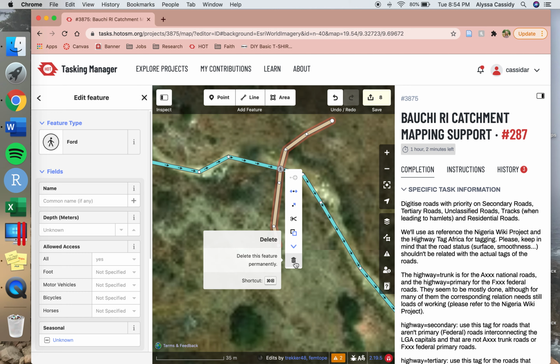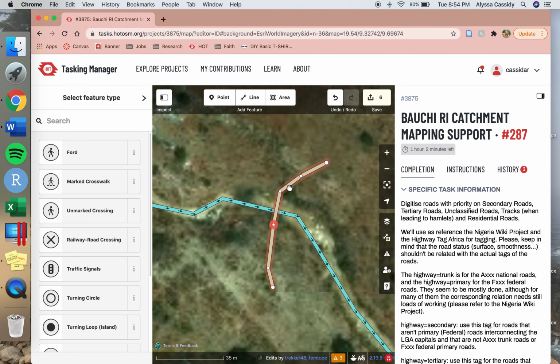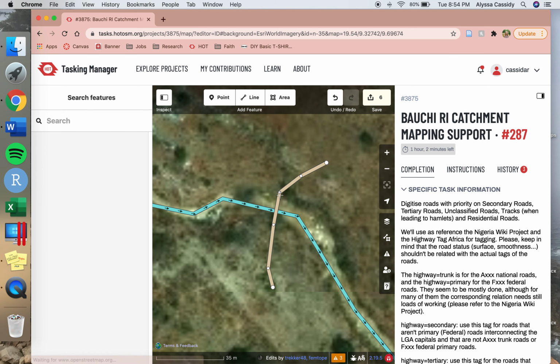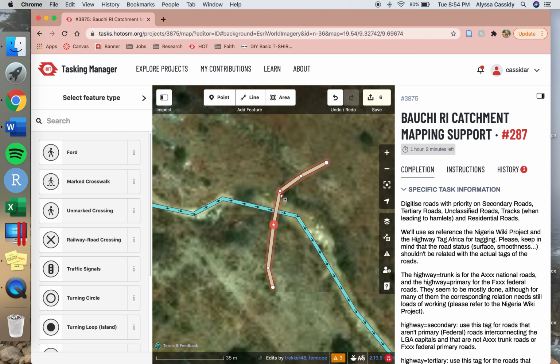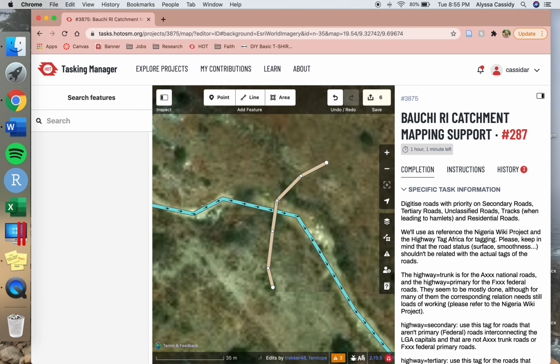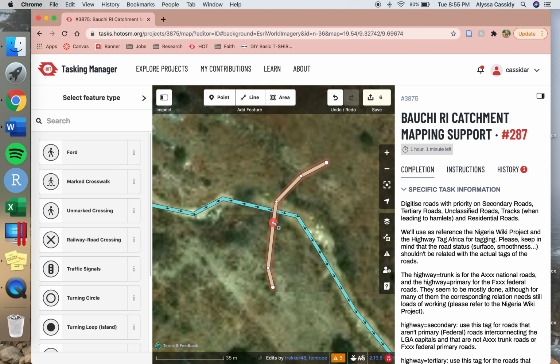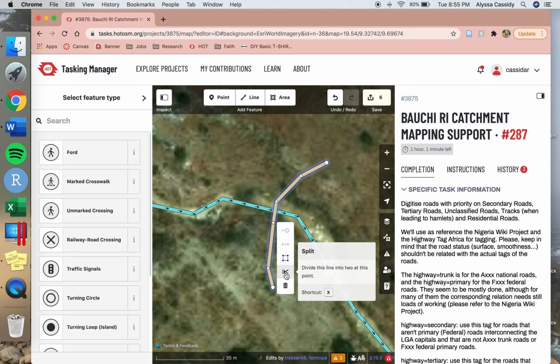Now I'm going to delete this so we can make a bridge. For a bridge, you need to either create new nodes where the bridge starts and ends, like I showed earlier when I clicked on point and then made a point, or you can just drag a pre-existing node to the start of your bridge. So I've done that. I'm going to right click and click on these scissors. That's the split button.